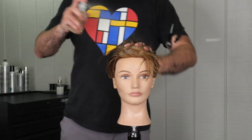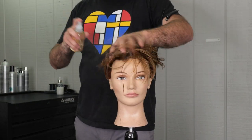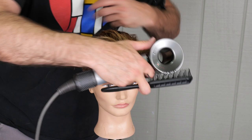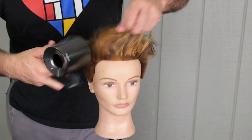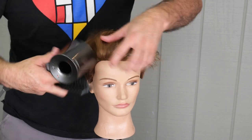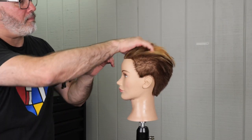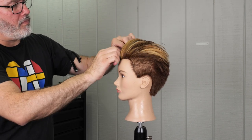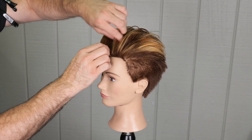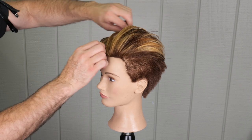Now add a little bit of texturizing spray and then let's go through and blow it dry. I'm not real precise about it — just going back and forth, trying to get rid of any cowlicks that don't sit right. I'll put a little bit of pomade on the top to get some separation, a little bit of a lived-in dirty feel, and then separate and pleat some of the hair on top to make sure it all blends.